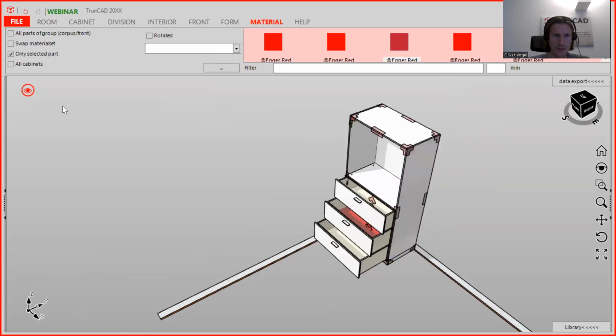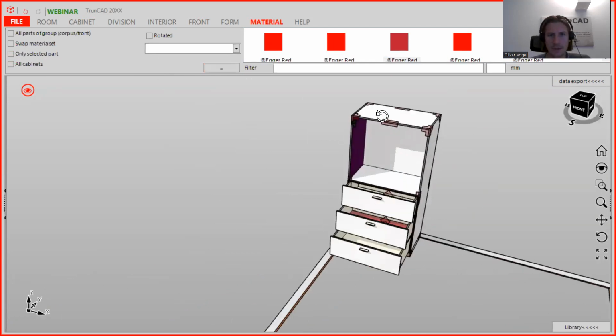All right, that was this function, and now we are going to the drilling pattern from the side to the visible side.